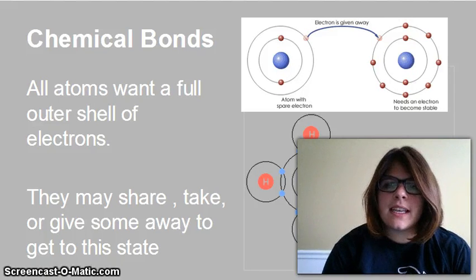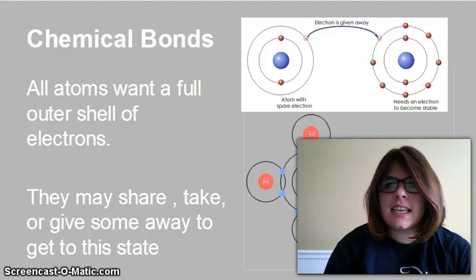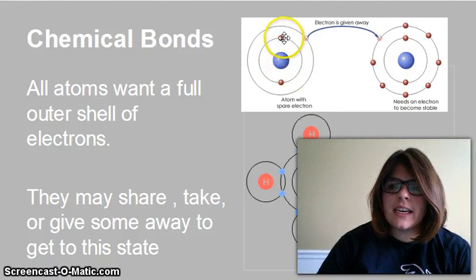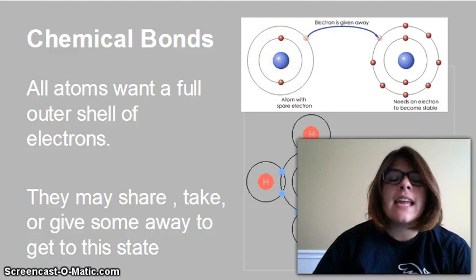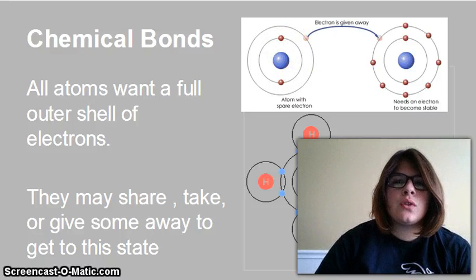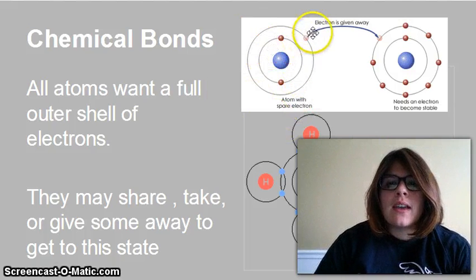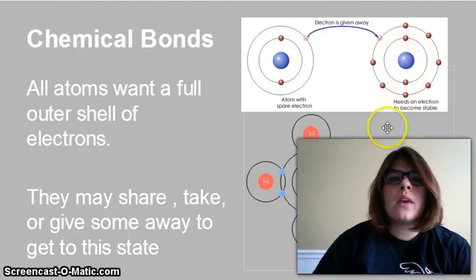And those valence electrons, we want to have a full shell. The atom wants it. So what it's going to do is it's going to share, give, or take electrons. Now, in this atom here, we can see that it has this nucleus right here. We have two electrons in this inner ring. Now the inner ring is always filled when you get to two electrons, and then it'll go to the next ring.